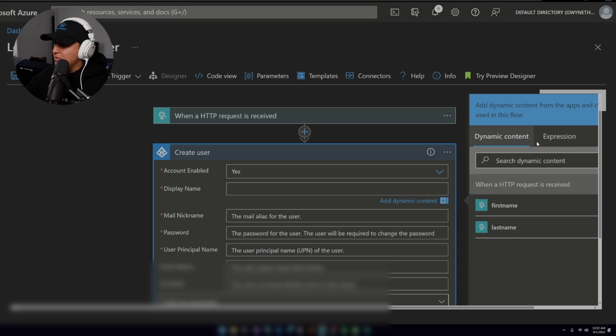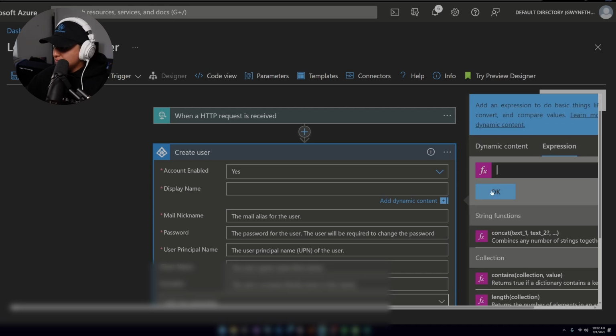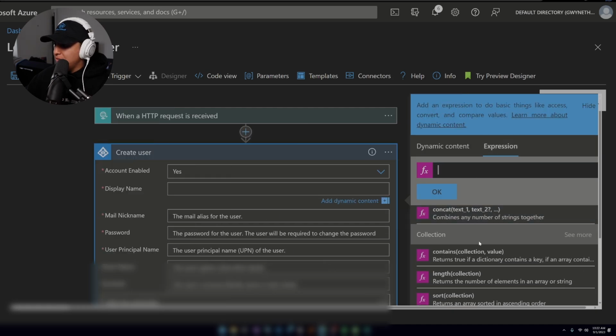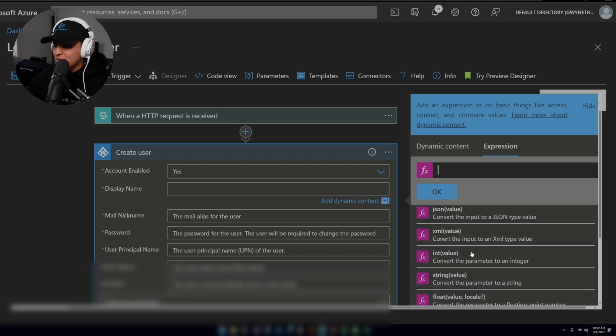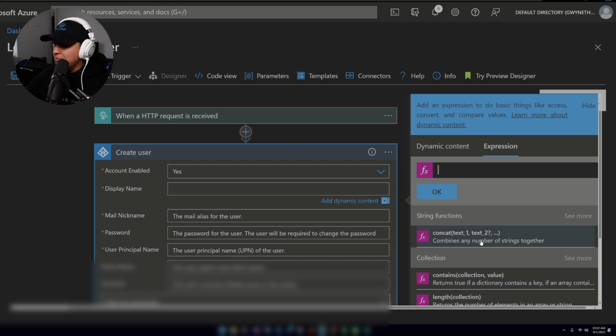I think I'm going to have to do something called concat, which if you click on the expressions on the right side, you have a bunch of expressions here that you can use. There's like math expressions, conversions, things like that. Concat stands for concatenate, meaning add two texts together.